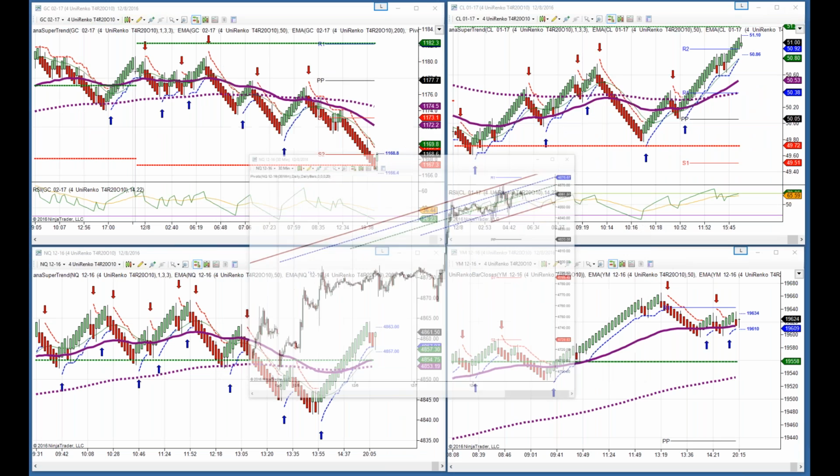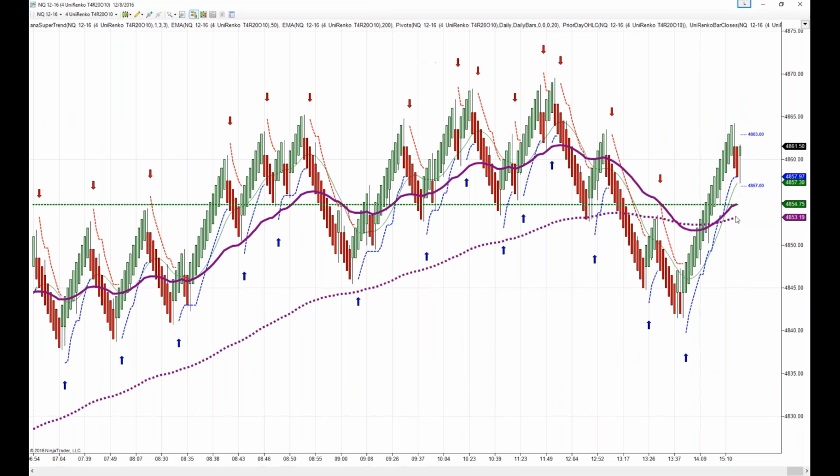So now I want to go to my money chart. First thing I want to check is to make sure my 50 moving average is above the 200 moving average, which it is. Great. Now we just had a run to the south side. We just had a run to the north side. We had a little retracement, and now it looks like it wants to go higher. I would want it to break through this last high up here.